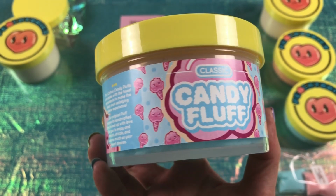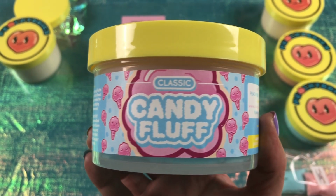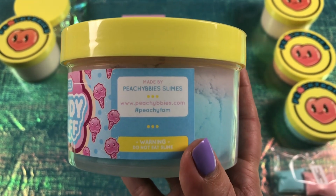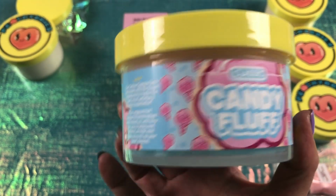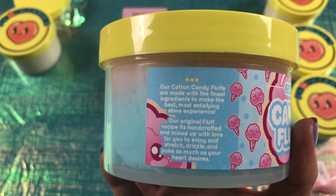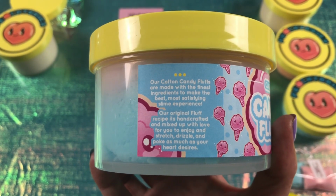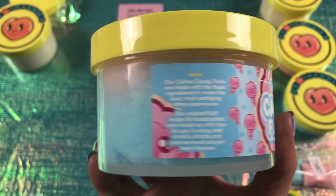Next up is one I am sure you have all been waiting to see. This is the classic candy fluff, or cotton candy fluff as I'm probably gonna be calling it. You guys, it is so cute. Look at this label. I am obsessed, just call me Stan. She has like a little description of her slime on the side, and look at those adorable little kawaii cotton candy characters. They are so cute.